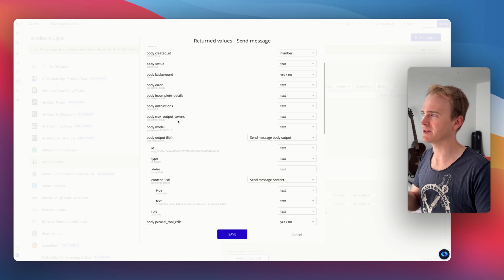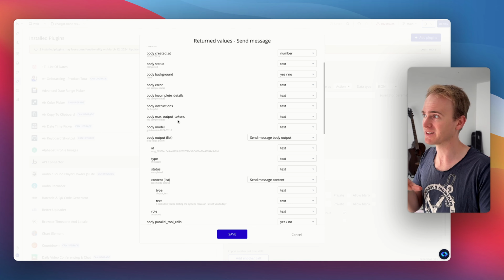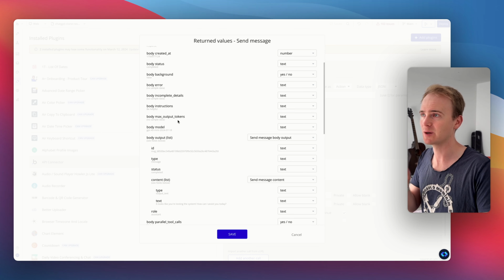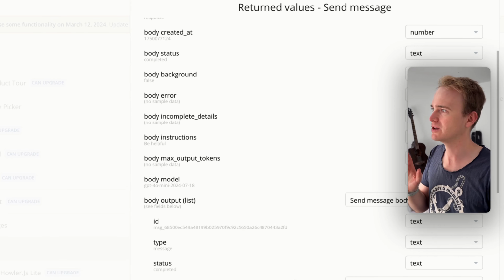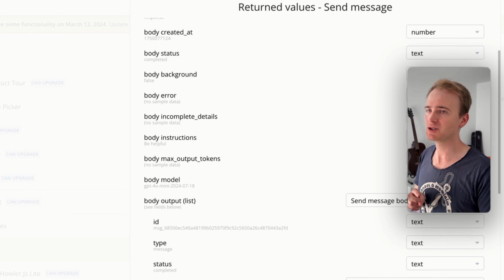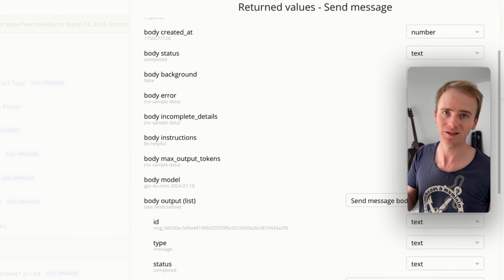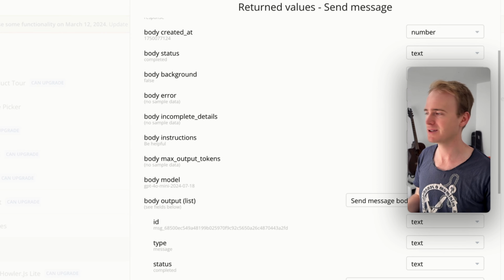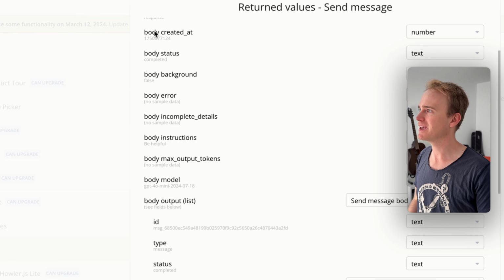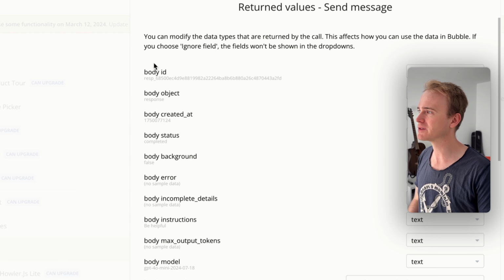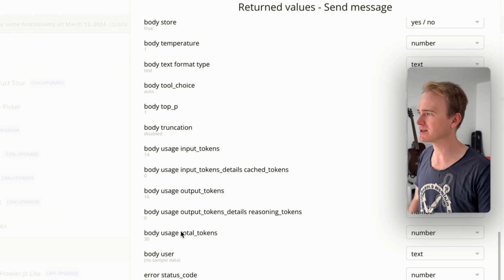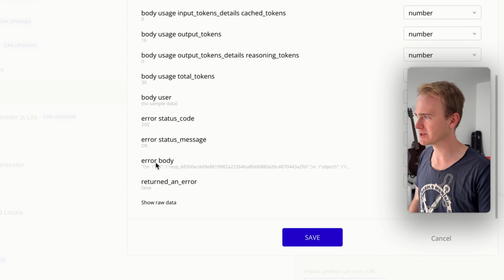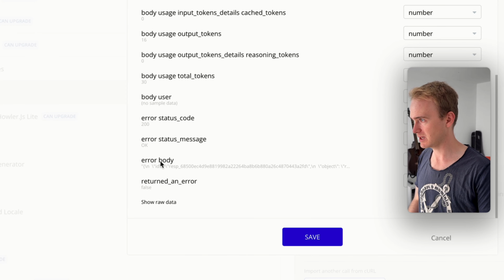So what it does, and this is why it will break things, and why you will now need to go through and fix it, and you might need to go ahead and turn on issue tracking in backend workflows, particularly if you were using backend workflows to generate content with AI to make it more convenient for your users. It changes all of the parameter names because it adds in body, and it does that because it also adds in error, and so we get back error body here.